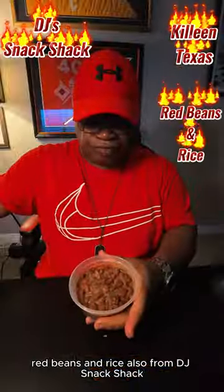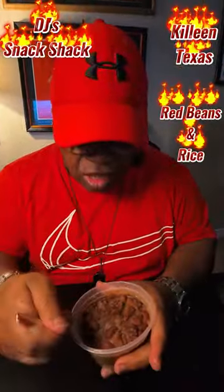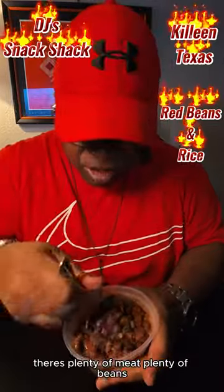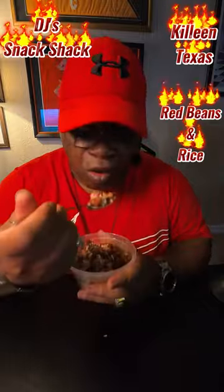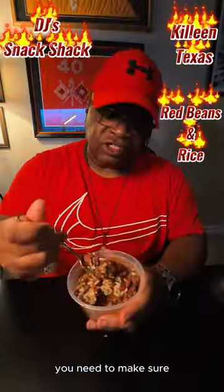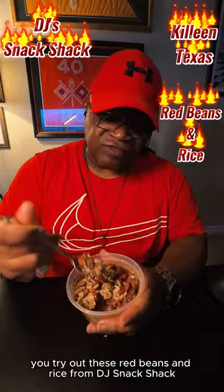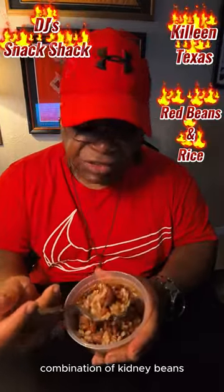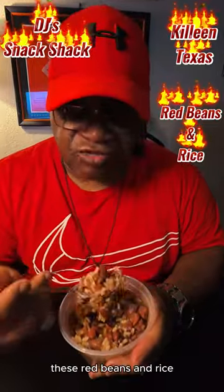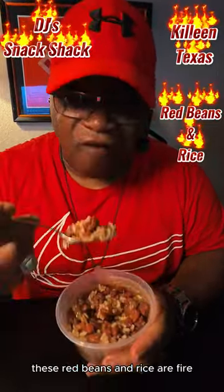Red beans and rice, also from DJ Snack Shack. You see the beans in there, the meat. There's plenty of meat, plenty of beans. These red beans and rice is fire. Those of you who like red beans and rice, you need to make sure you try out these red beans and rice from DJ Snack Shack. The combination of the kidney beans, the meat that they have flavored in here, and the seasoning, these red beans and rice are fire.